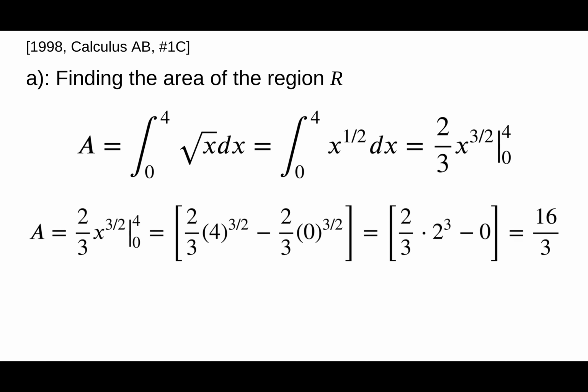This is a calculator active question, so you could do this on a calculator. I didn't. You don't need to use a calculator for this. If you just set up the definite integral and evaluate it at the two limits, eventually we get 16/3. So that would be the area of the region R.